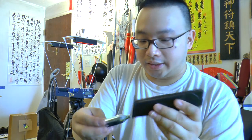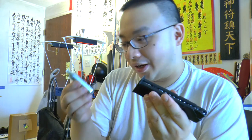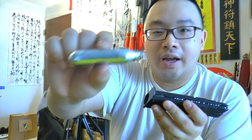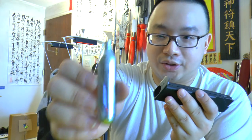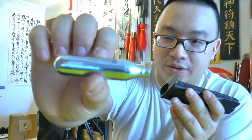I once did a video calling this the most powerful airgun, but it's actually the most powerful BB gun pistol. If you modify the Droves Blackboard it can be very powerful, but out of the box this is one of the cheapest and most powerful BB shooters available — below $100.